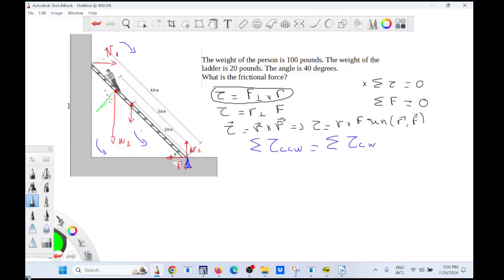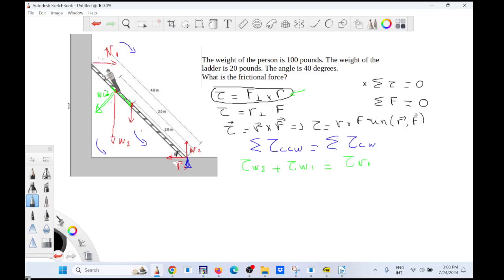You see, it has a perpendicular component. So that will be W perpendicular, and it has a parallel one. The parallel one is not helping, so I need to take this one. Okay, so that will be the torque. So here we have the torque provided by W2 plus the torque provided by W1 equals the torque provided by N1.